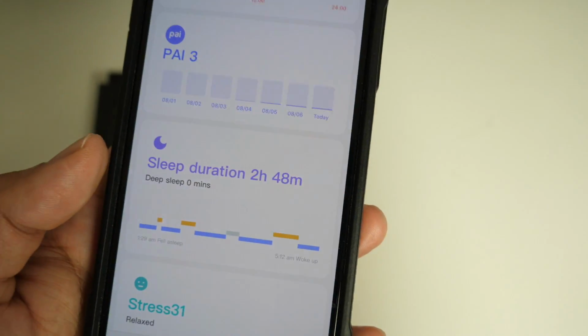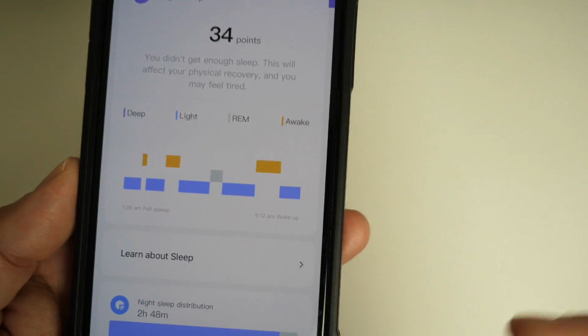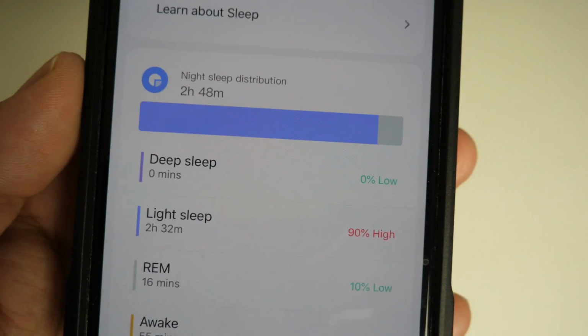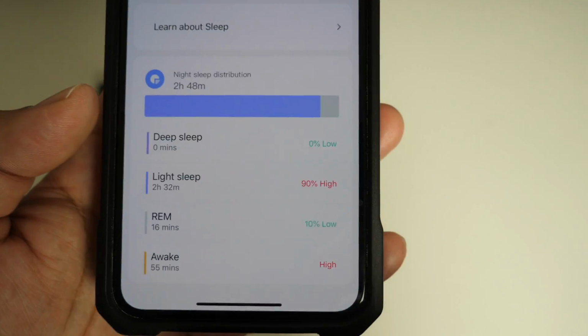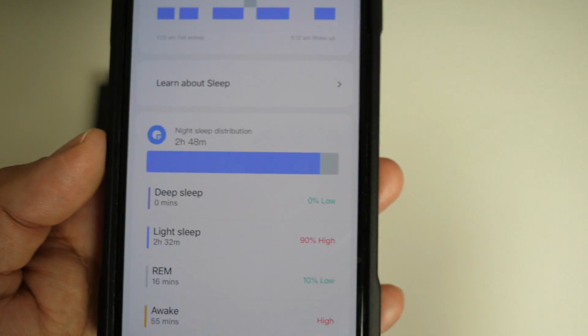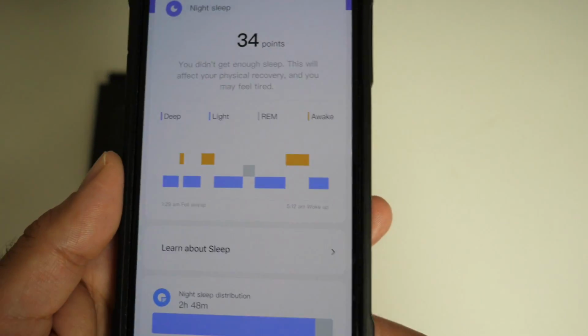Now sleep duration. This is important. When I buy a fitness watch, I really want accurate sleep tracking. So it's telling me I slept for 2 hours and 48 minutes total. So 55 minutes I was apparently awake, and I slept light sleep for 2 hours 32 minutes. Deep sleep, none. So very poor sleep.